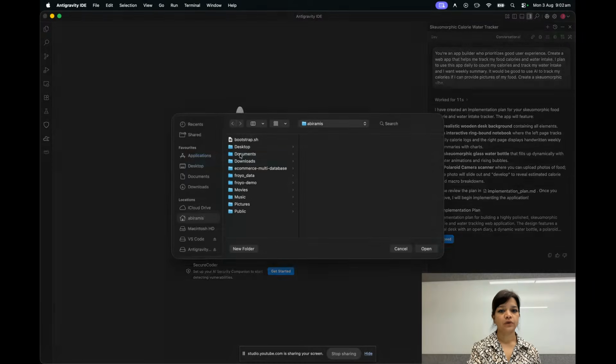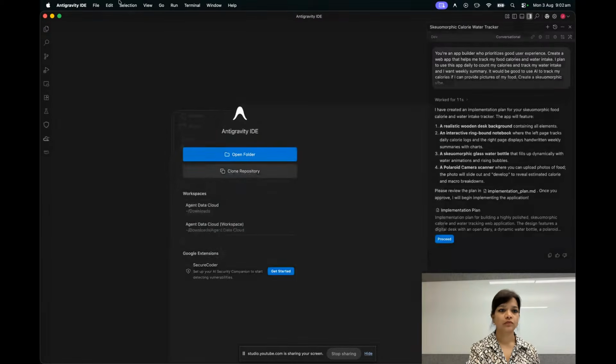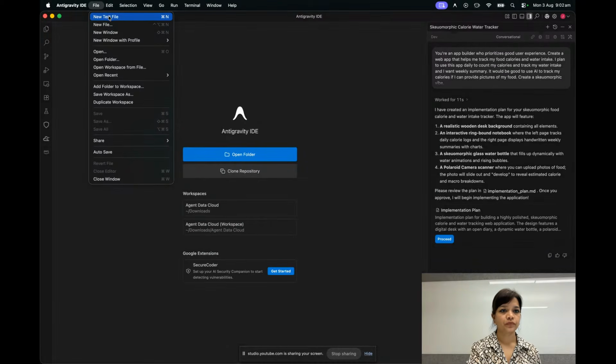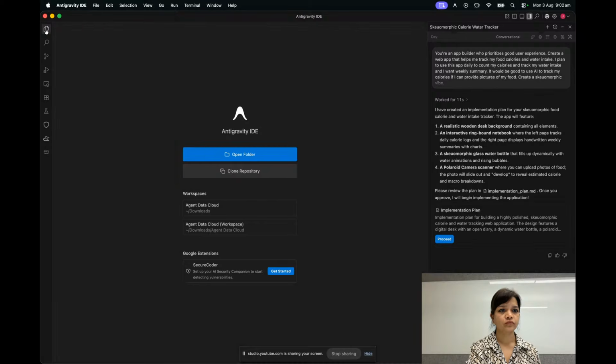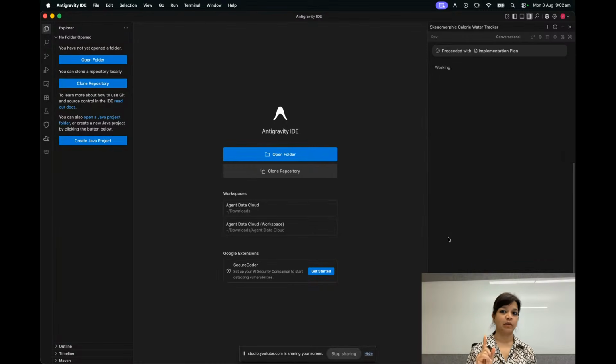All right. I will just open. Okay, on the left hand side, you see my file explorer. On the right hand side you see the agent conversational pane or the agent manager pane. I've already given my first prompt right here, the same prompt that I was reading through when I was talking about it, and then it went for 11 seconds and got back with something. It's waiting for me to choose proceed because I have set it up like that. I've asked it to always take my permission before executing something. So it came up with the implementation plan.